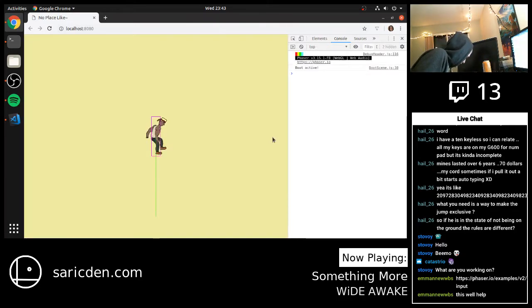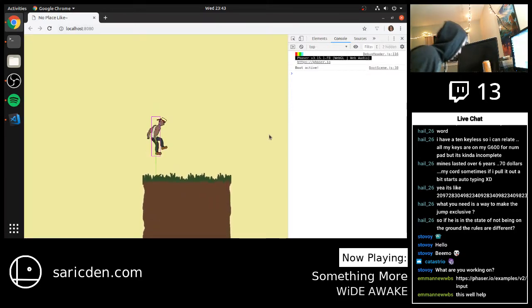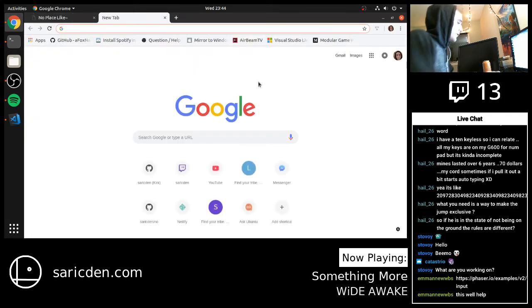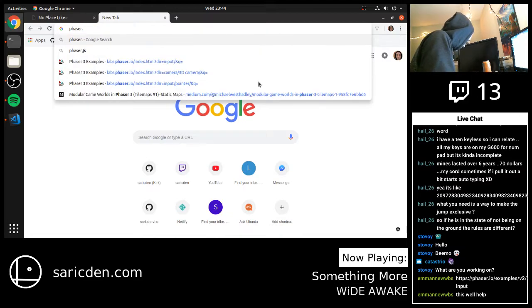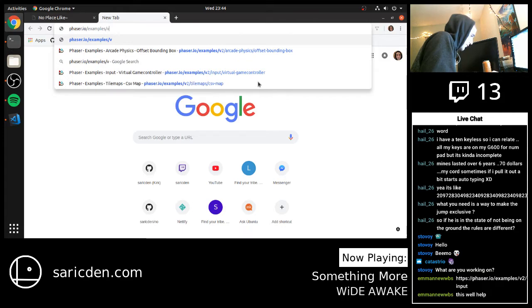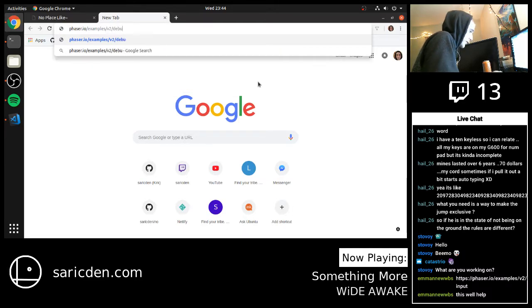Oh, Emmanuel says this will help. Debug input. Ooh, debug input. Hell yeah, that will help a lot, man. Slash V2 example, but again, like you educated me last time, we can use V2 examples sometimes. So debug.